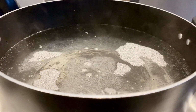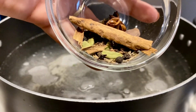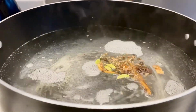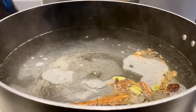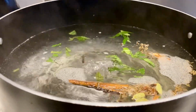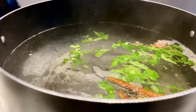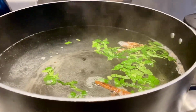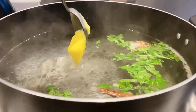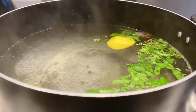So now first we need to take a utensil, boil some water, and in that we will have to add all of these whole spices that we have kept aside. So add all of them. And then in the same thing, we will need to add also some fresh mint. A little bit of coriander. And then next we will have to add about 1 tablespoon of ghee. And then we will have to add all of the rice.